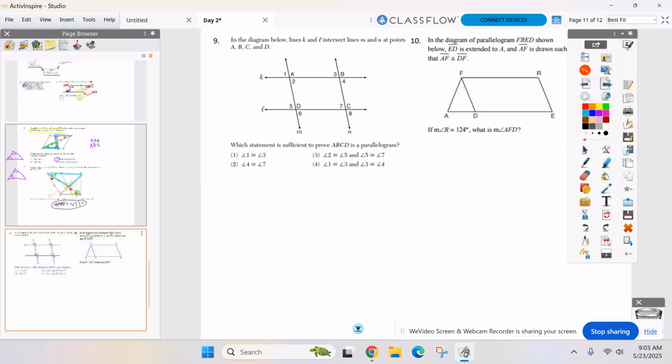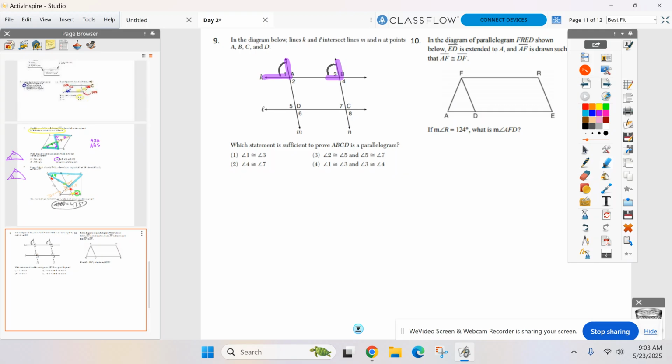All right, next up, what's enough to prove ABCD is a parallelogram? Which information is enough? Let me go through each choice. Choice one, everyone look at it. If you know, please don't mark this because it's going to get messy. What type of angles are those? Corresponding. Can you find what lines have to be parallel now? If 1 and 3 are congruent, that means these lines are parallel. If you need help, please highlight angle 1 and angle 3. There's only one set of parallel lines up there, and that's what? M and N are parallel.